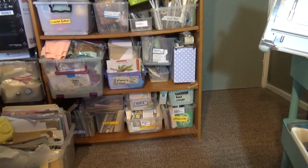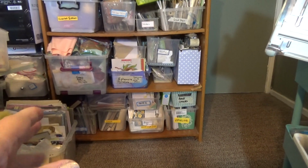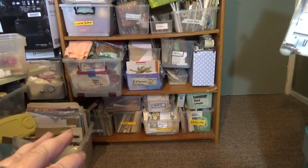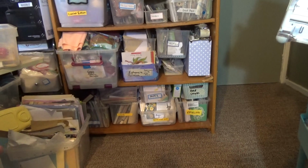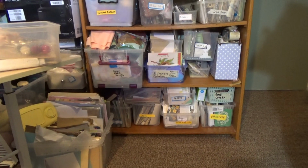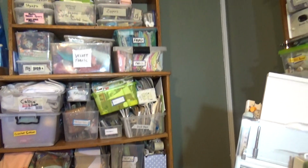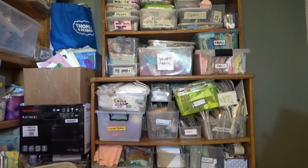So here I've got paper stuff down the bottom. There's all paper stuff. I've got book covers, I've got envelopes, so that's pretty much sorted. The ones that are in the big box, I need to get rid of some of it. I've got too much. There's the other one there on the floor. I will get to that. So we have good fabric scraps, and I think there are other bigger ones there as well on that one. More paper things, more paper things. Calico and linen in that one up there.